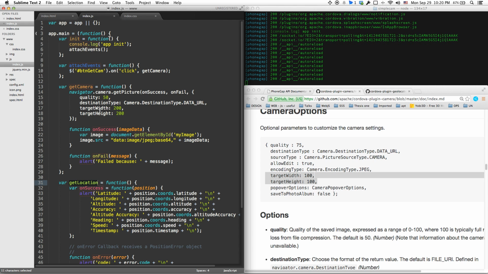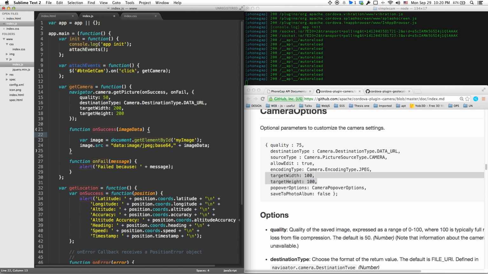Whenever we have successfully taken an image, we're going to call the getLocation function here.